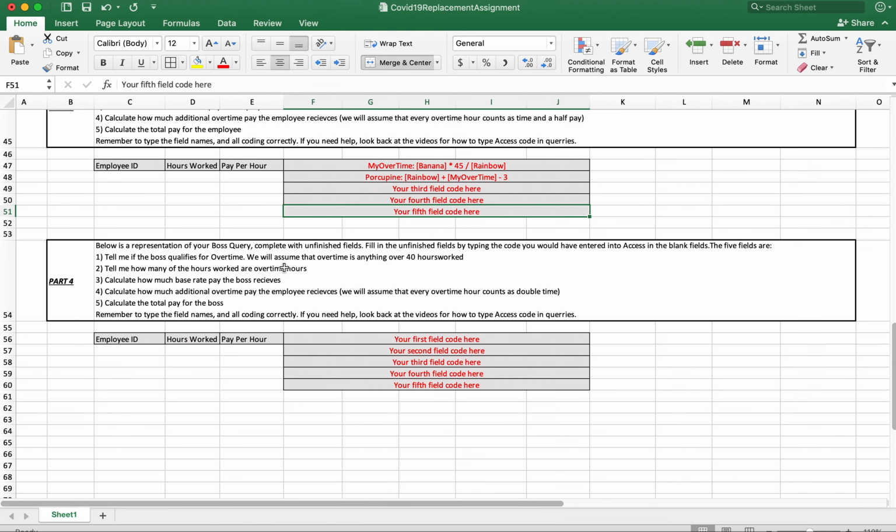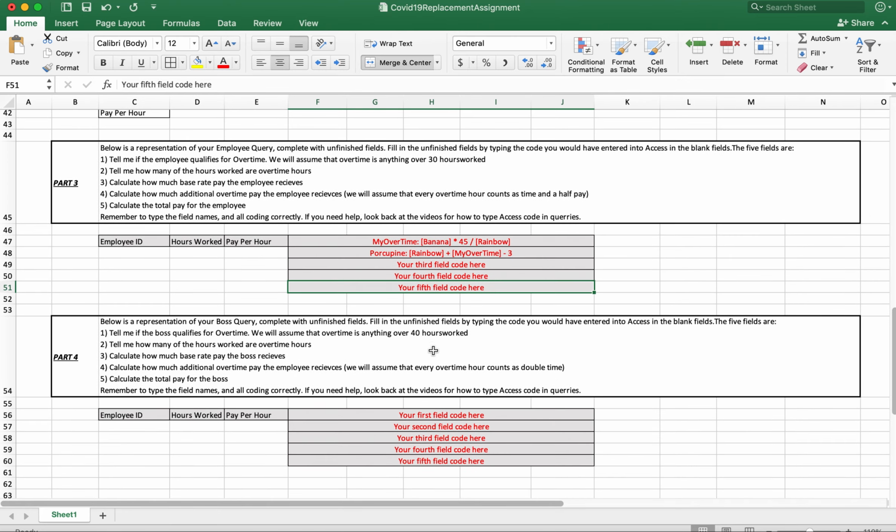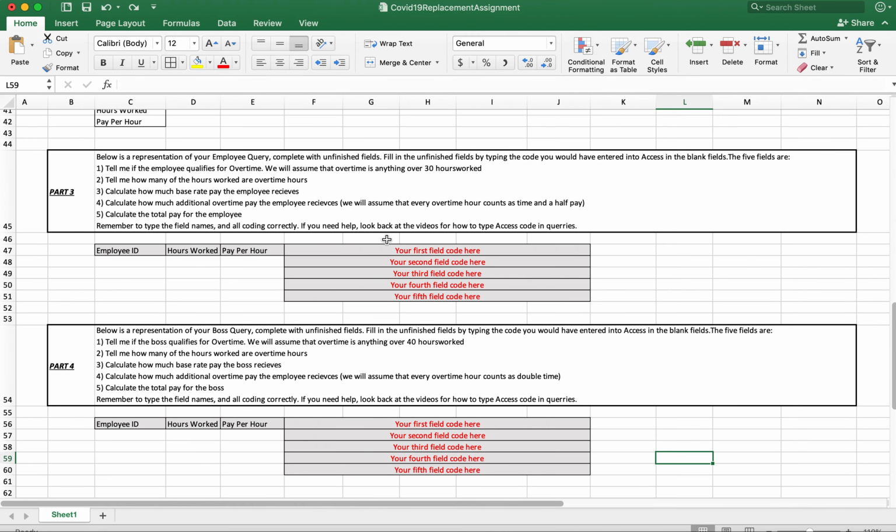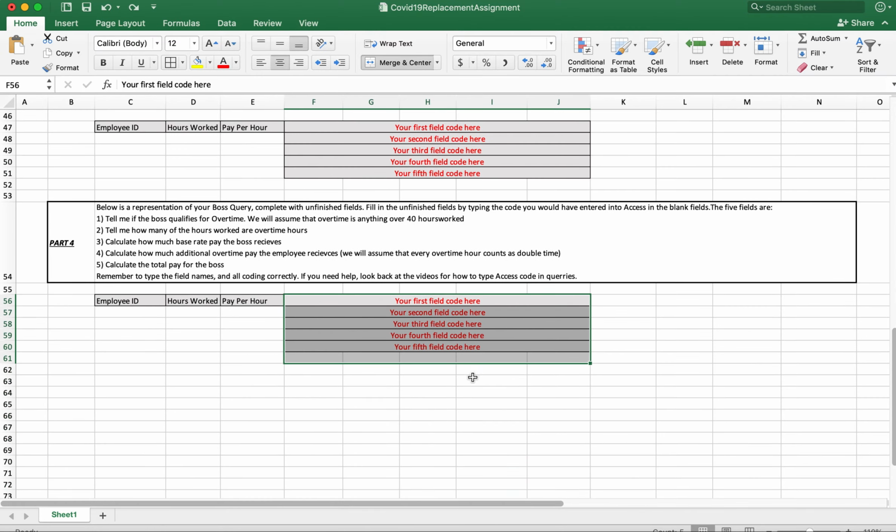And then we're going to do the same thing with the bosses in part 4, except for the bosses, their overtime starts at 40 hours, and they get paid double. So that's basically it. Once you get all 4 of those parts done, so really what you're going to see is once you get the fields up here, once you get those in correctly, mainly all you have to do is just paste the code back in here and then just tweak a few of the numbers. So really, it's not that much different doing here to here. It shouldn't take you that much longer.